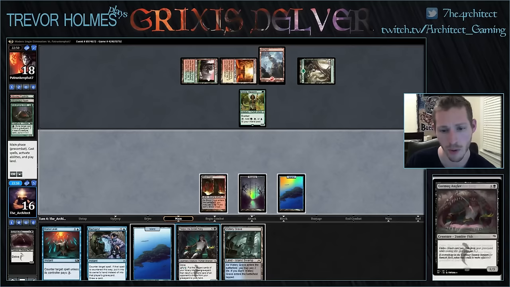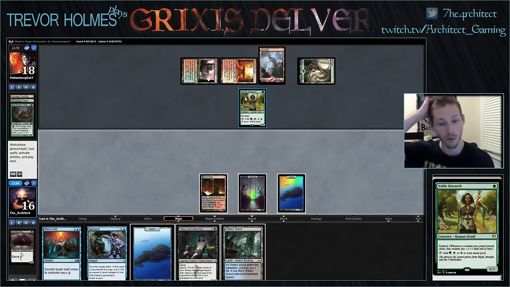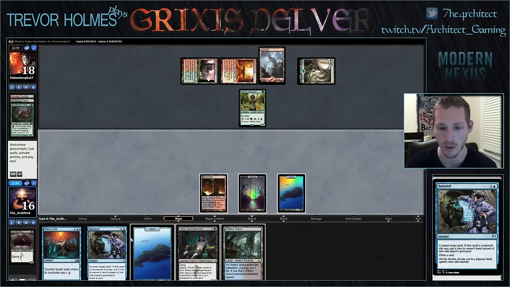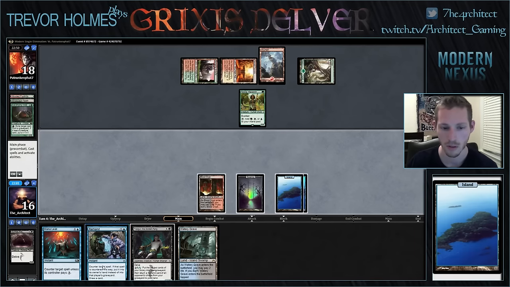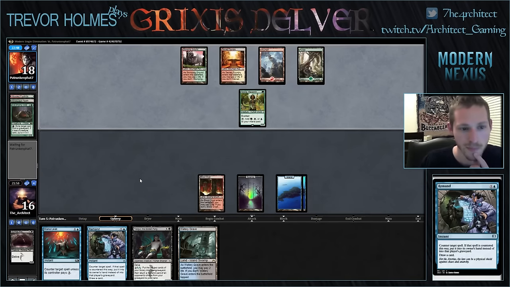So we don't get to play our Tasigur, but we can hold up. If he wants to go for a Goyf, we could Remand it, and then Mana Leak when he goes to play it again that turn. Not the best use for Remand, but that's what happens when you don't draw your Delvers.